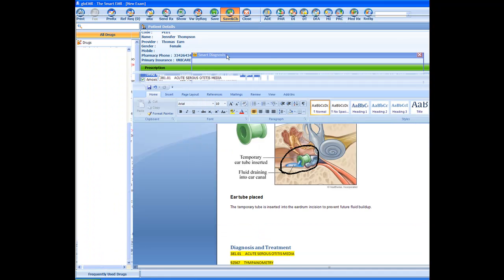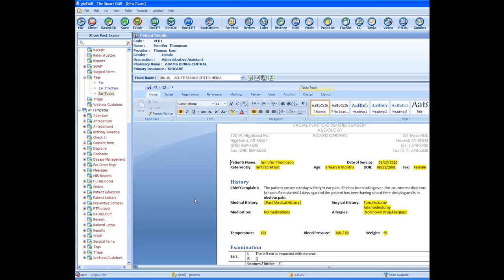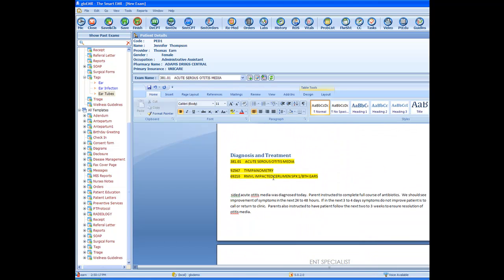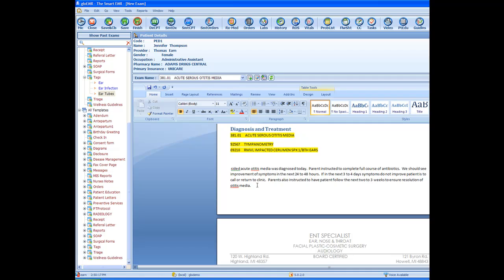Once I hit Save and Close, it put me back into my note so that I can finish doing my note, but what you'll see at the bottom is that it inserted via liquid links my diagnosis as well as part of my plan. What am I doing for them today? And then I have a paragraph that was inserted, which is really my dictation.